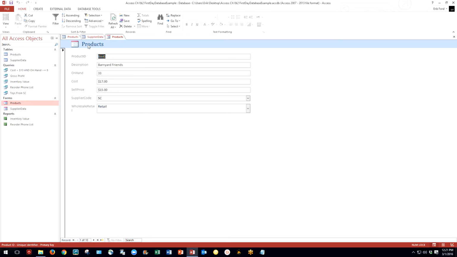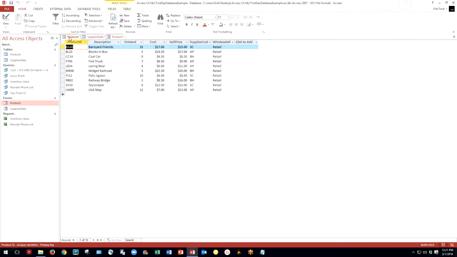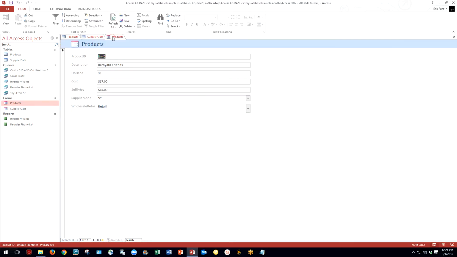So what do we got here? Product ID, description, on-hand, cost, sell price. If I hop back over into the products table, I'll see that those are exactly the same as our field headings up there. So when I come back over to the products form, well, hey, this is just this nice, clean interface where I can go and make changes to things as a user of this database. I can view these things in this nice format. I can scroll and go, oh, okay, here's fire truck. There's 7 on hand. This is what they cost. This is what they sell for.